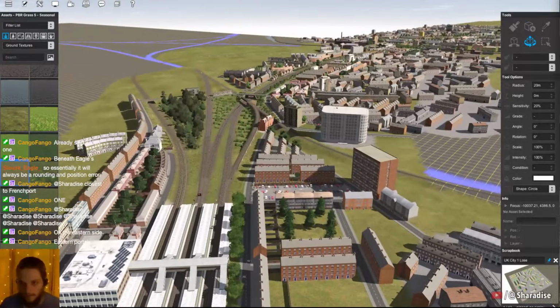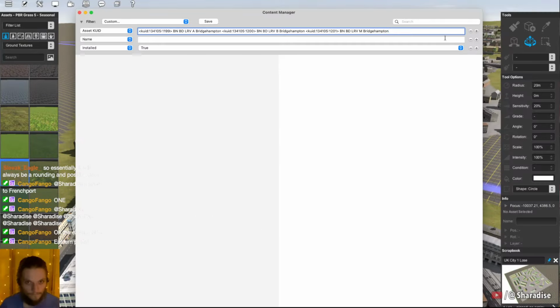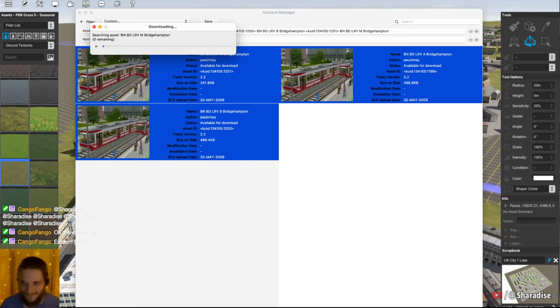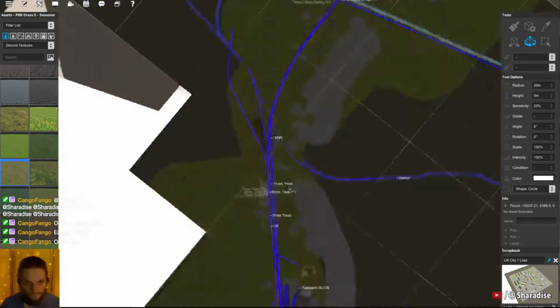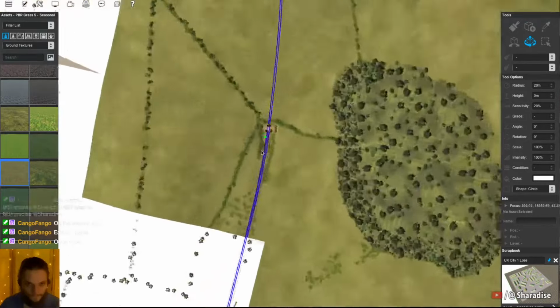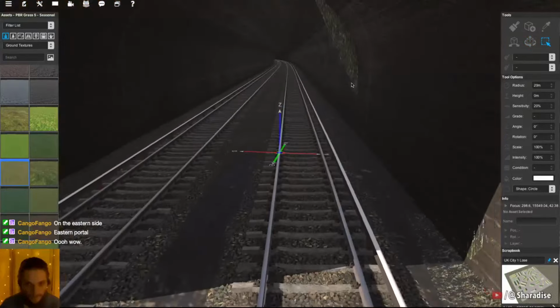Oh, there are KYDs. Let's have a look. I see. Might as well download them. My above tunnel comment was referring to the first one out of Frenchport. Oh, that one. Oh, well, there you go. This one. Oh, that on the side.